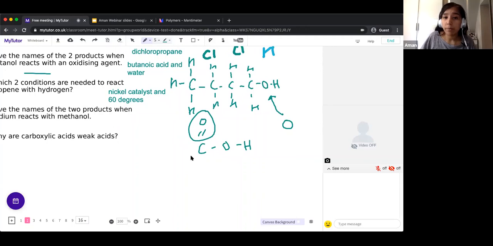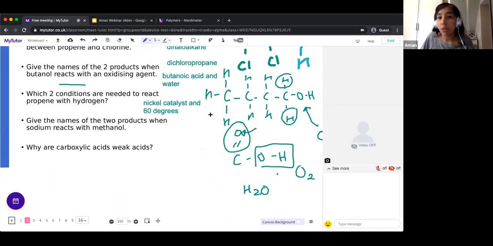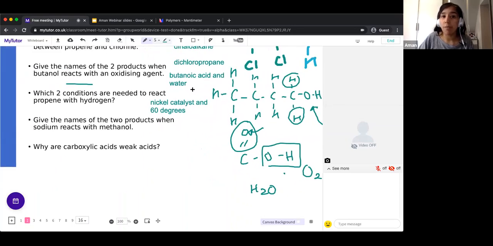Well, if we think about it, when we add in that double bond, we've lost this hydrogen, and there's one more oxygen, because when we add in oxygen, it's O2. This was already there. So we've got one oxygen that's not been added in, because one's here, and we've got two hydrogens that are being lost. So that's H2O. So if you think about it like that when you're doing your reactions, you can always pretty much work out what the products are going to be.